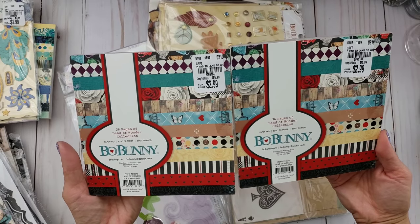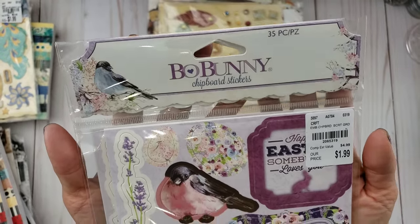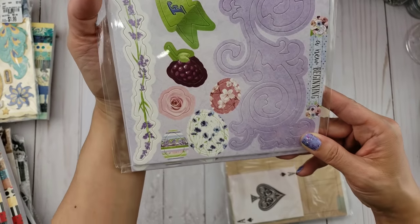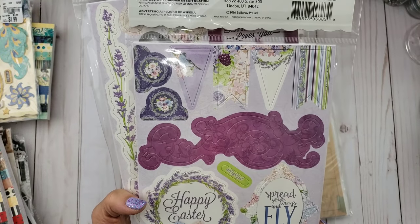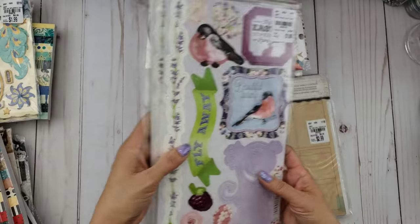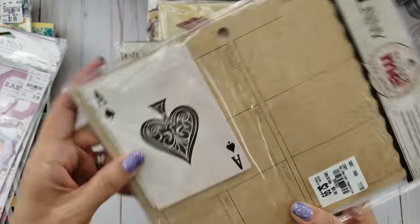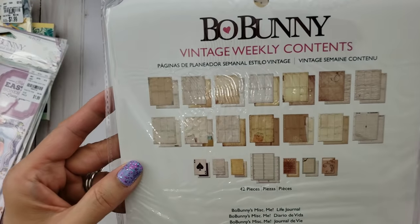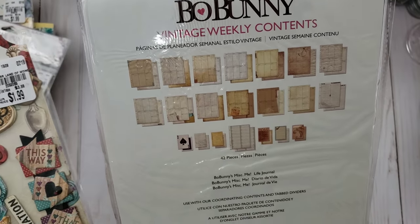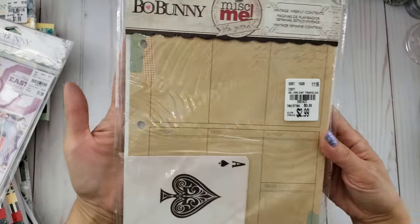I only found two and I didn't find another chipboard, so I'm going to be on the hunt for that hopefully before I send her package. That one is for another friend. This Bow Bunny here is the Secret Garden — I know I got something from the Secret Garden before. It's so beautiful and the colors are just lovely, so I'll be sending this to Tara. And this one is called Miscellaneous Me — I thought it might go with the whimsical Alice in Wonderland one.